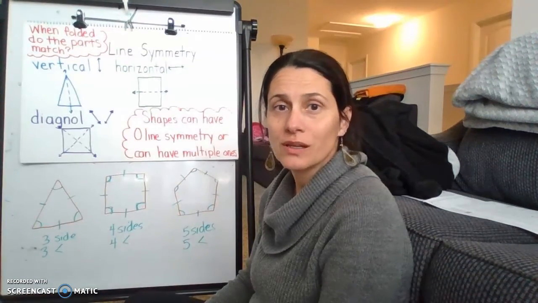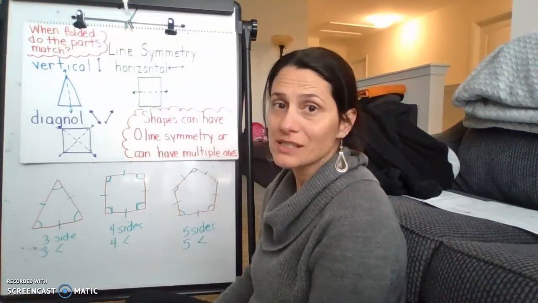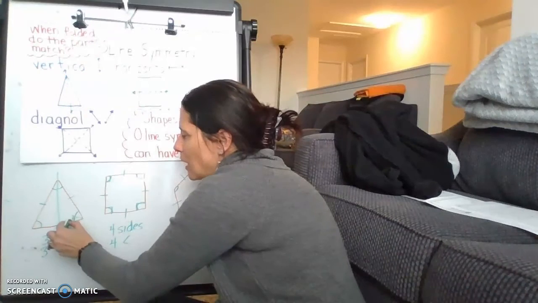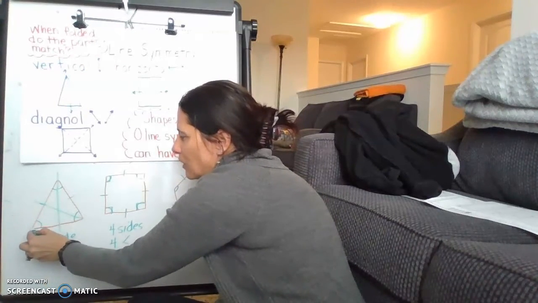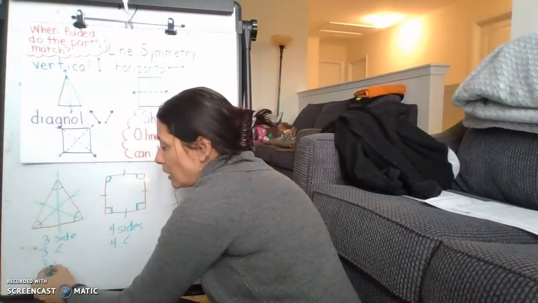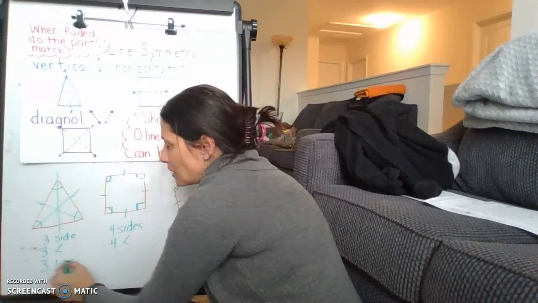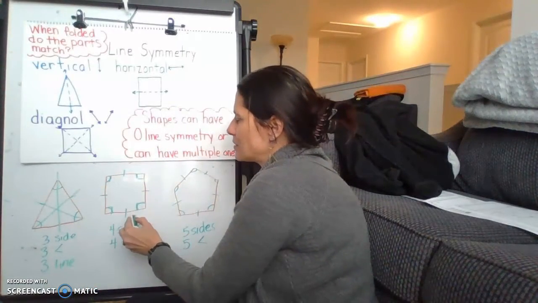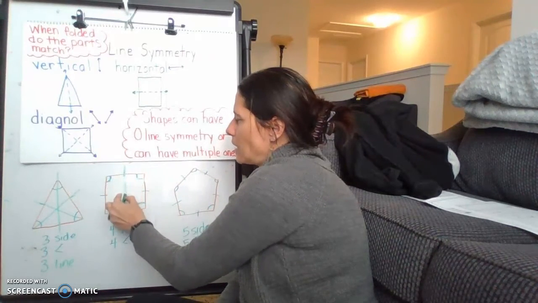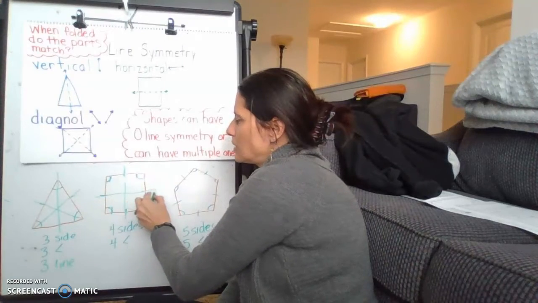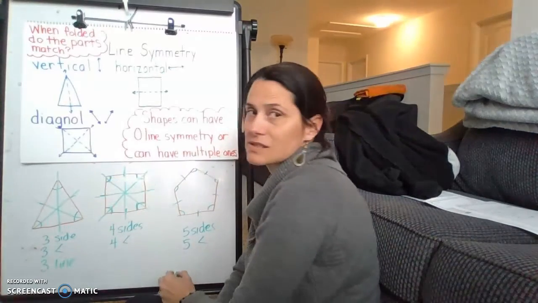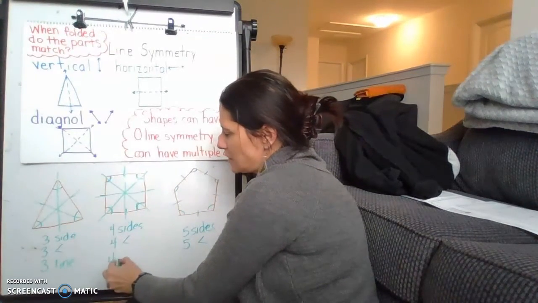With the line of symmetry, it equals that. So if it has 3 sides that are exactly equal, that means you have a line of symmetry coming through this angle, you have a line of symmetry coming through this angle, and you have a line of symmetry coming through that angle. So this would have 3 lines of symmetry. Now, same with this one. So we have 1 line of symmetry, 2 lines of symmetry, 3 lines of symmetry, 4 lines of symmetry. So this one has 4 lines.